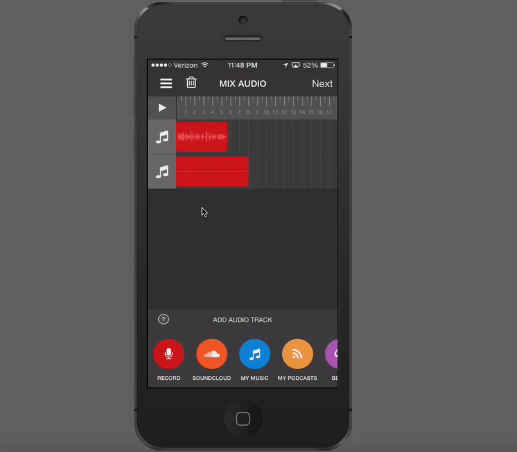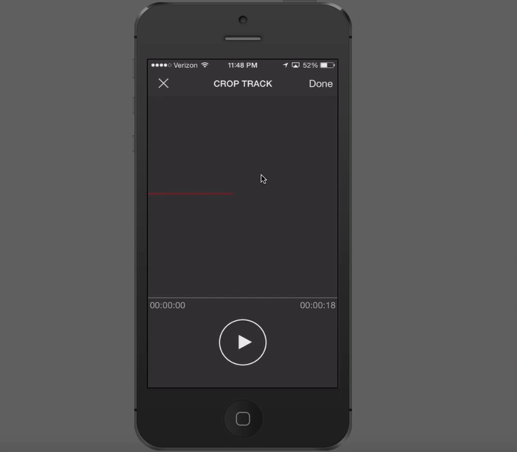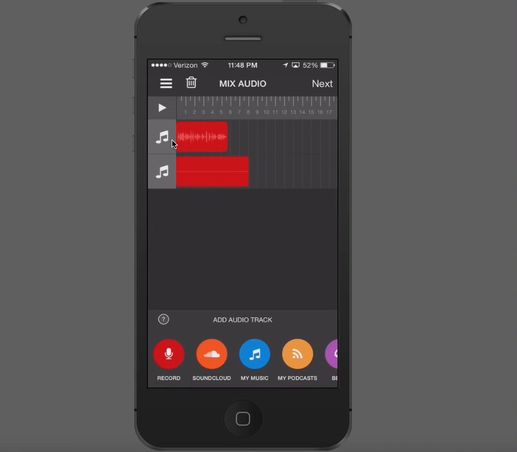The second update is around cropping. We've made cropping easier by making these bars fatter and easier to grab onto. And when you have long audio that goes beyond 18 seconds, you can simply drag your finger inside of these bars by first clicking on them to engage the bar and then moving things around. As always, if you hit this menu or the icon on the far left of any clip, you can then initiate the zoom cropper. And one thing we've done is we've sped up that zoom cropper so that it loads much more quickly than it did in the past.